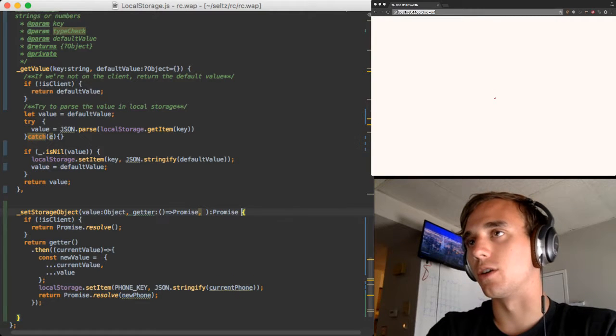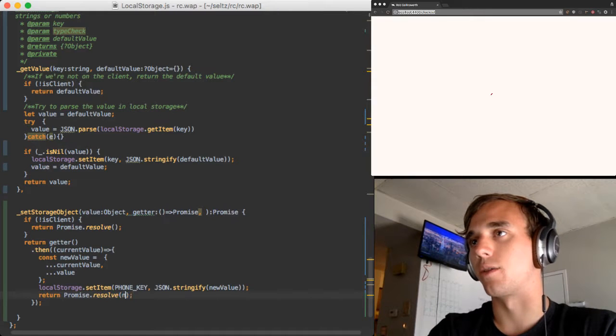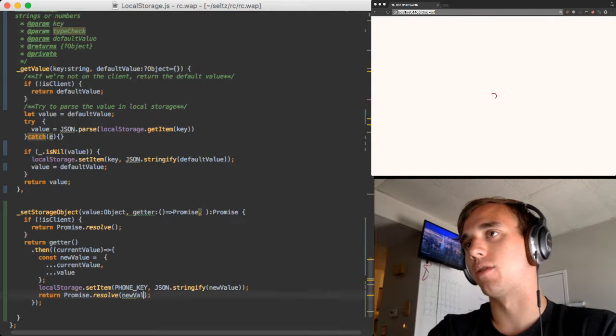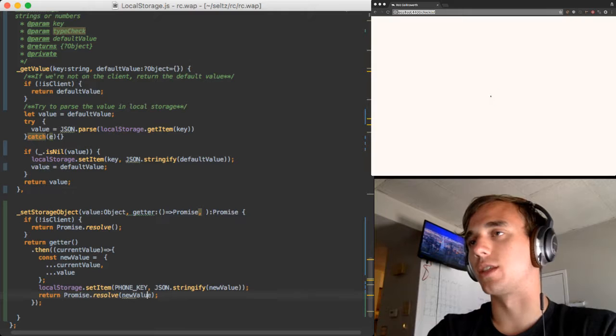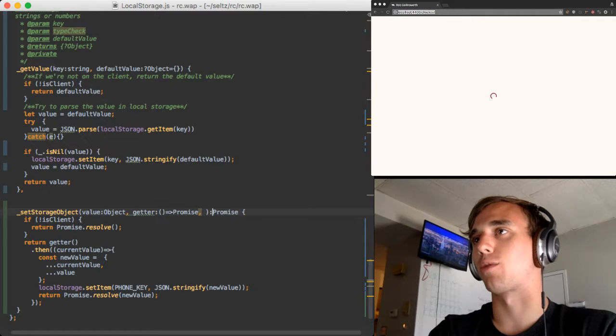Okay, so stringify. Ooh, I had a bug there. Good thing I changed this. New value, and then new value. Boom. Now, I'm not sure like the technical programming term for it, but our functions are like generic. And so now we can just like throw this thing in anywhere.